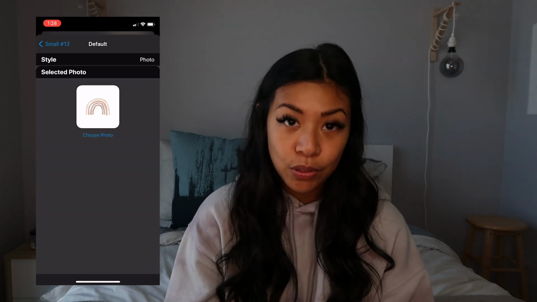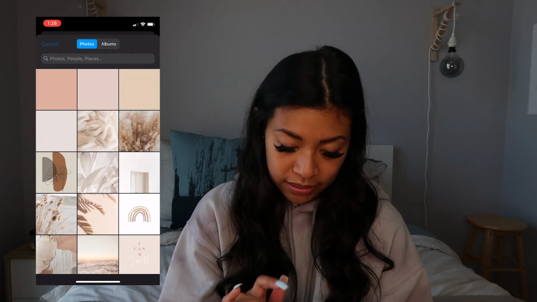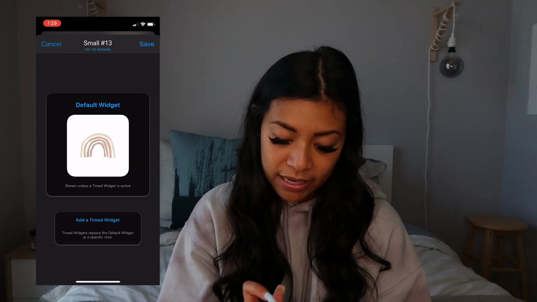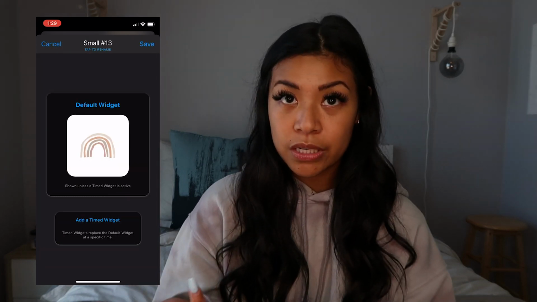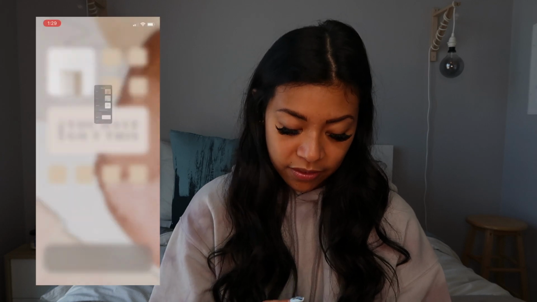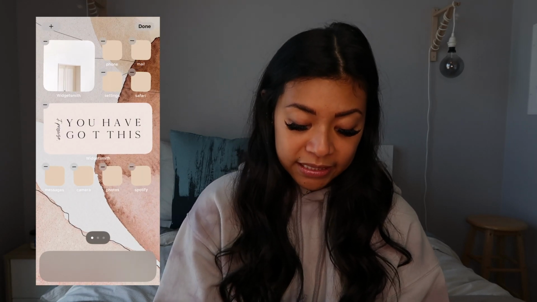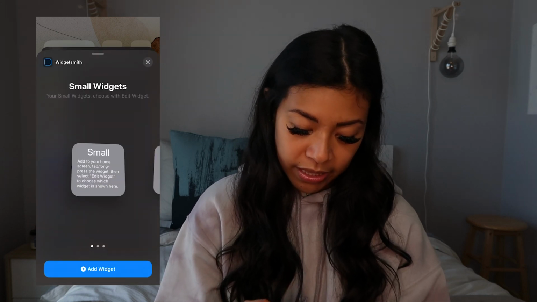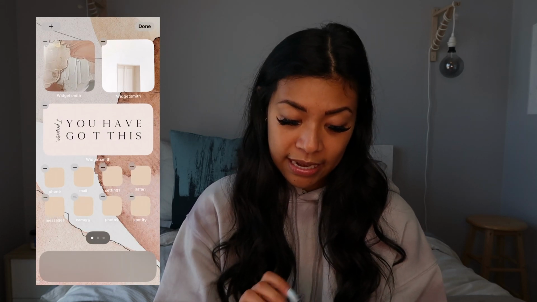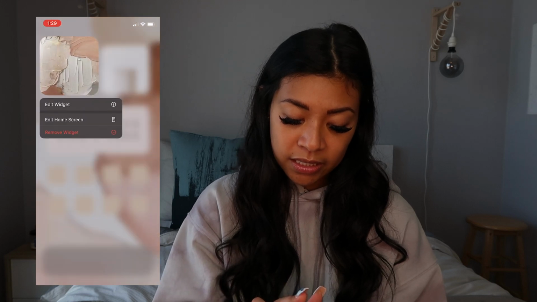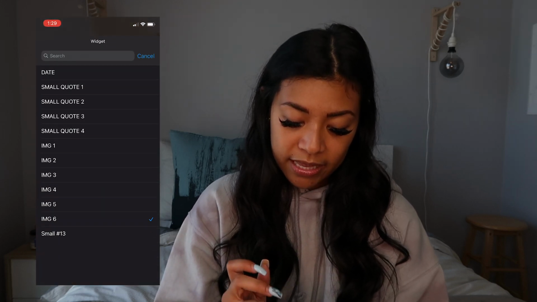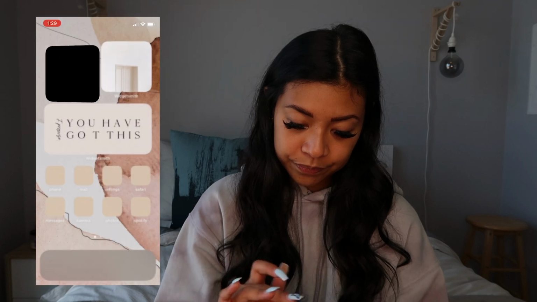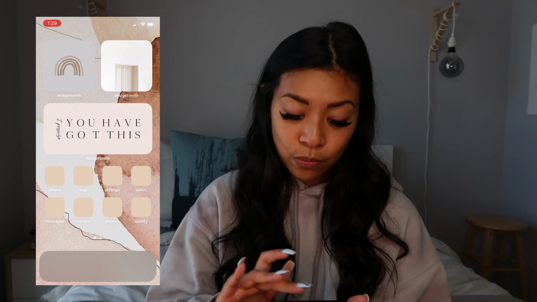So select the photo you want, choose photo, and then go back, and it's going to be named small 13 unless you want to name it. Then press save, and then again do the same thing, press the plus in the corner, scroll to the bottom, Widgets, small, add it, done, click edit widget, and then pick the photo you wanted. So that's how you add the different size photos or calendar or quotes, whatever you want.